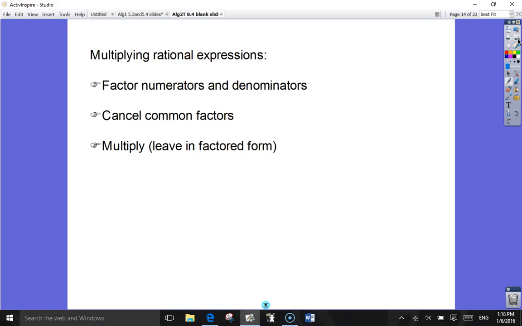You know, if you want, you could just multiply them all together at the beginning. That's fine. You can really do it in any order you want, but I tend to factor first and cancel first so that I have less things to multiply together. But you could do it any way you want. And I say, leave it in a factored form. The book is inconsistent. Sometimes they do, and sometimes they don't. Most of the time, since you already factored everything, everything is going to be in a factored form, and that's usually okay to leave it like that.